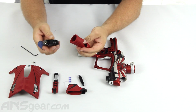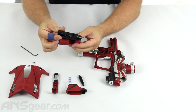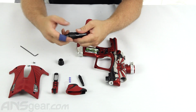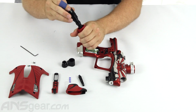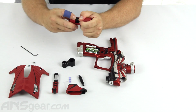Like that. When we go to put it back together, it is actually going to be easier to come down from the top here and put it all together that way. So the first thing I'm going to do is take off the bottom and take this off. So basically I've split the regulator all the way down to its bare essentials.